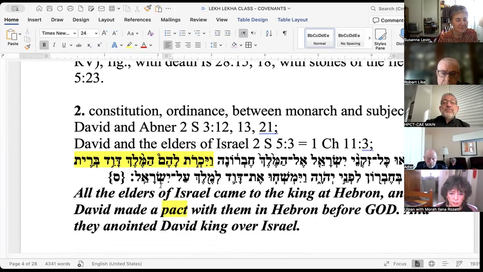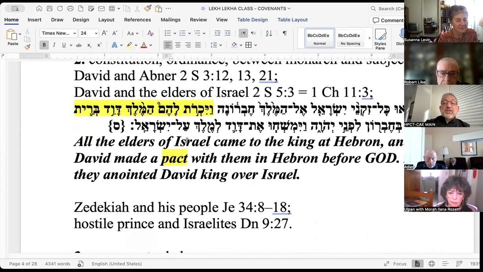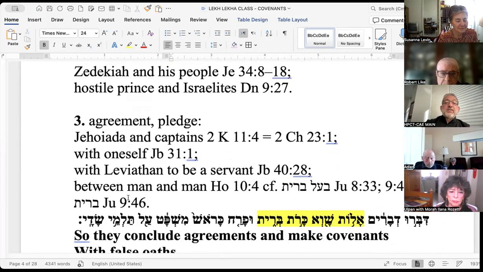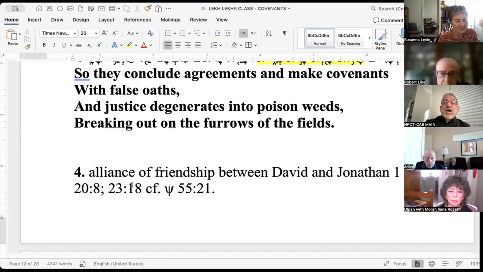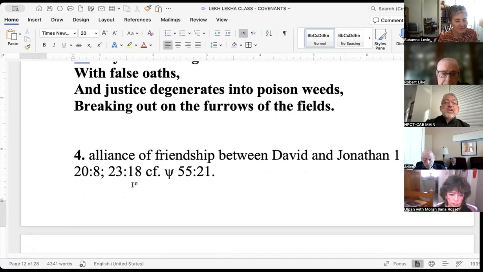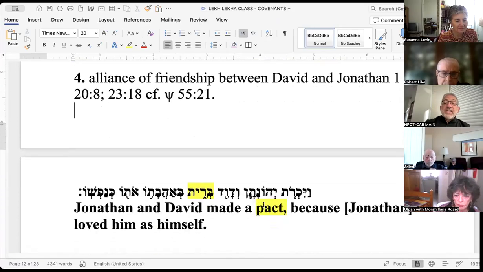A constitution. This is David and the elders of Israel, etc. An agreement, all of these different kinds of covenants. The alliance of friendship between David and Jonathan is phrased in terms of a covenant. Jonathan and David made a pact because Jonathan loved him as himself.